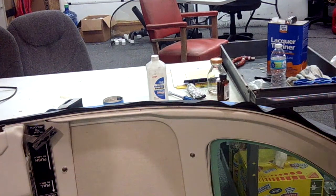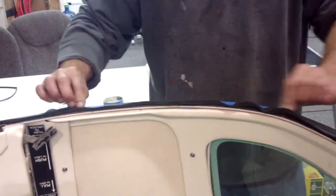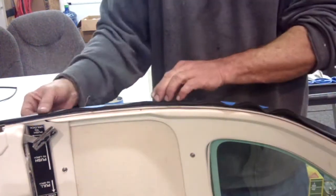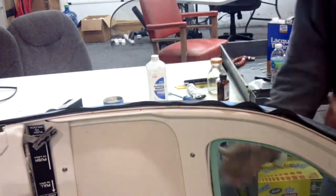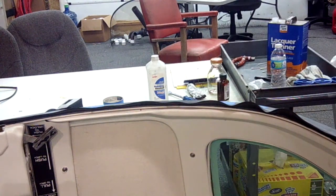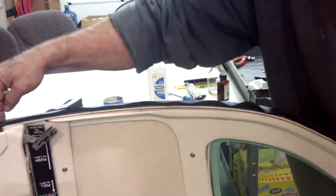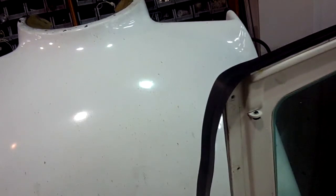Now we've glued it to the canopy and in a couple of places we've come back and put a little piece of glue tape. While the contact cement cures, it can't slide in, because we gave it a little bit of stretch around the curve. It's flush with the outside of the canopy. While the tape cures, I'm going to grab a razor knife and a pair of industrial scissors and trim the two end pieces and the center for the latch, and trim off the excess on this side.